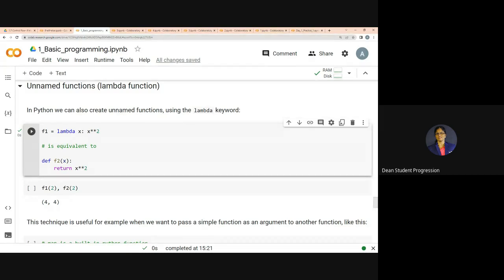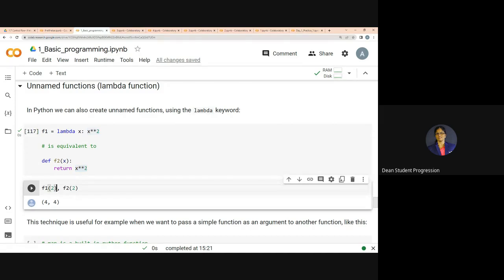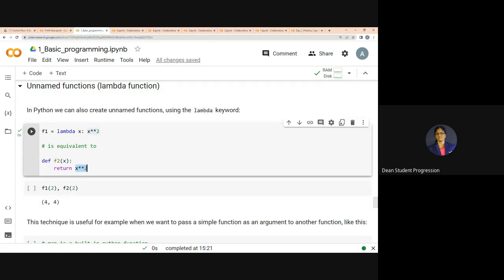f1 equal to lambda x: x square. Now what I'm calling is def f2 of x. What is x? x square, and hence it will be returning the value of x square. So if I give 2 inside f1, then obviously the output is 2 square, 4. Similarly f2, the output is 4. So we'll be just trying to define this with a single line statement like this.